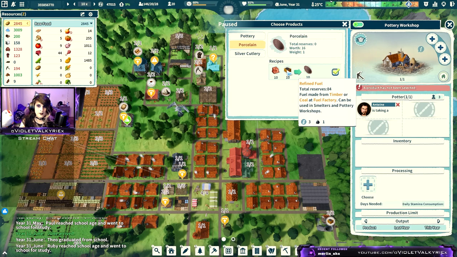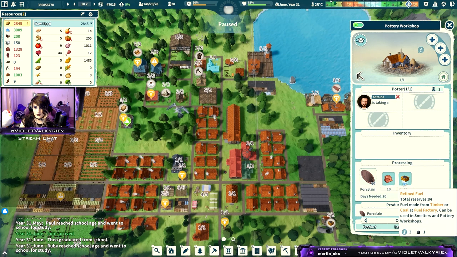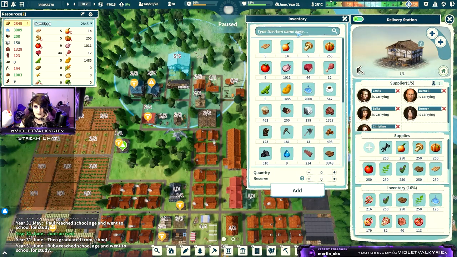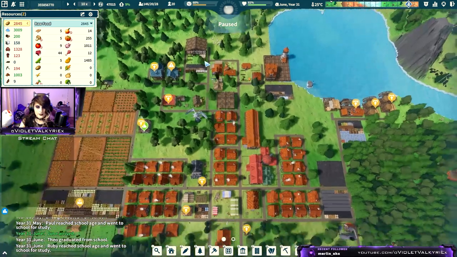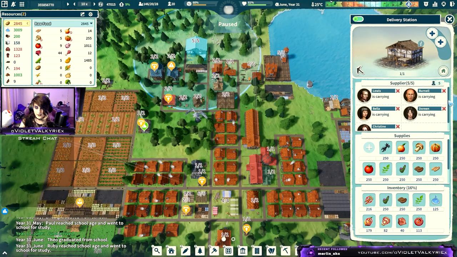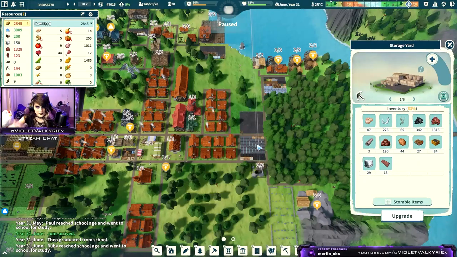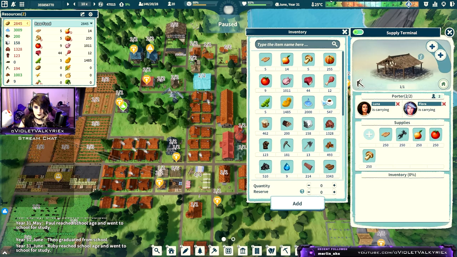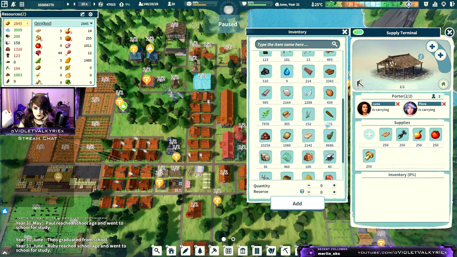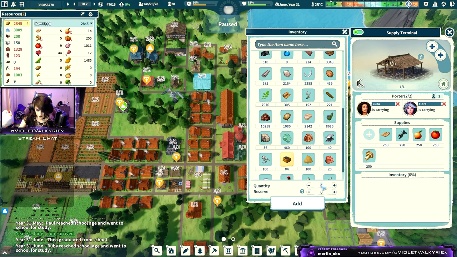Oh, we already have a couple refined fuel. And so let's add that to this list. Refined fuel, 250. In fact, since items like clay and refined fuel are being produced in this area, just like the vegetables, I'm also going to put this on the supply terminal while we're at it. So, refined fuel, 250, and clay, 125.